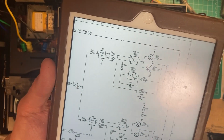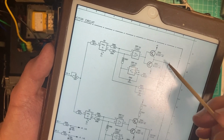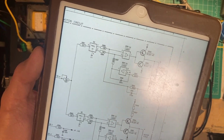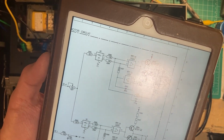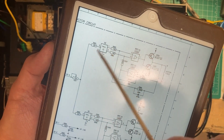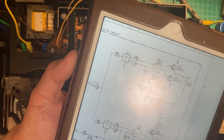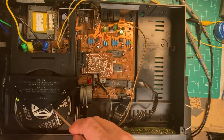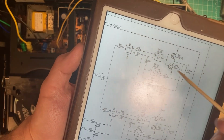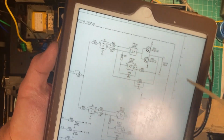And since I had it apart, I went ahead and swapped out these transistors for brand new ones. And these are BC337-40 and BC327-40, both of which are still apparently available. I had some in stock, so I swapped those and swapped those. And basically there's a Hall IC here, which is a sensor. It's not really an IC, and it concerns the magnetic movement of the motor, and it senses movement, and magnetically it sends a signal to the op amp, and the op amp then tells the motor turn, turn, turn, turn.